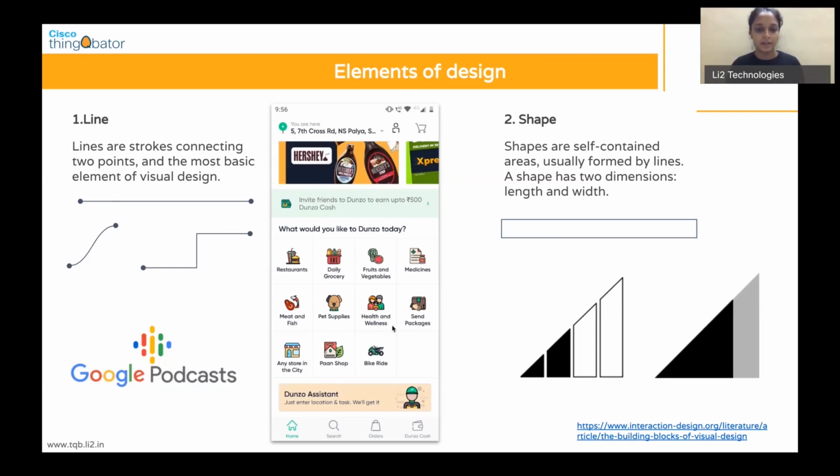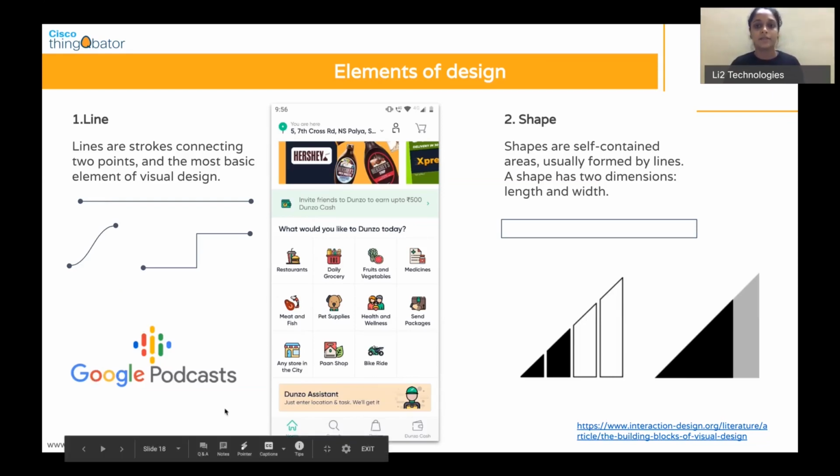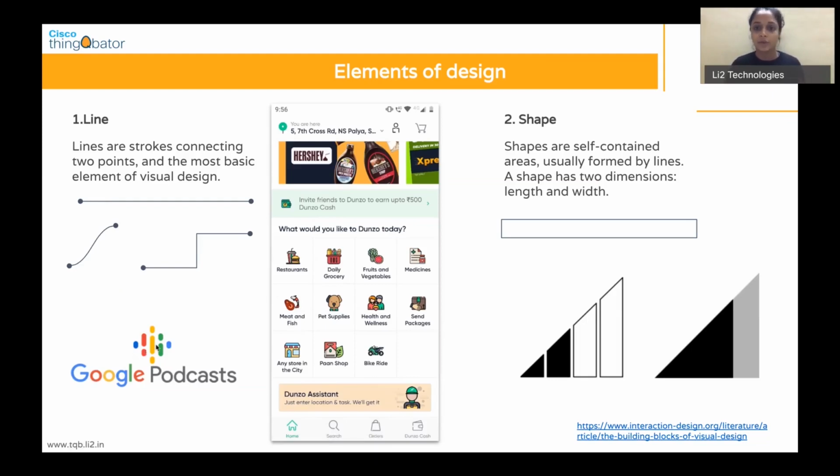can see a grid which is used by these simple lines to differentiate the different products or the different services they avail. It is the most important aspect they're trying to convey, and they are trying to convey this by these aspects like line. And I have another example here of Google Podcast where they have used lines to define their logo. So this is how, if you actually look at the most simple elements, they play such a large role in communicating and defining interactions with the user.